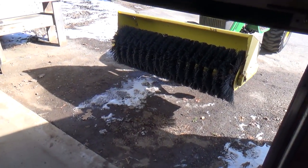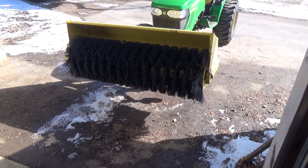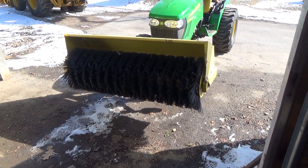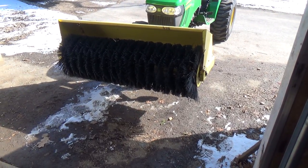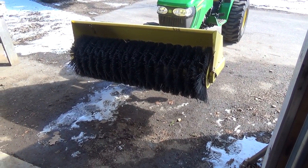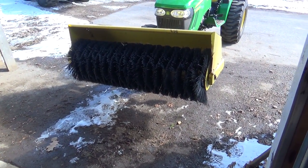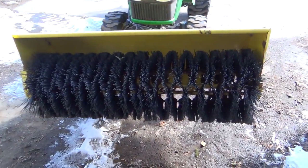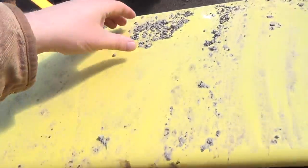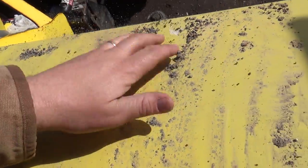Alright, so today I got to do a little maintenance on the sweeper. I'm not switching brushes today. Brushes aren't too bad yet. I got a little bit of life left in them. I think I'll get my spring cleanup stuff done, which means doing all this junk in the road, where they spread all this sand and stuff here, right?